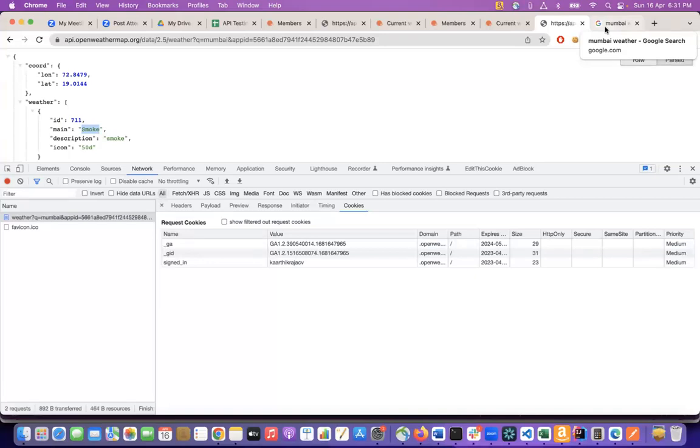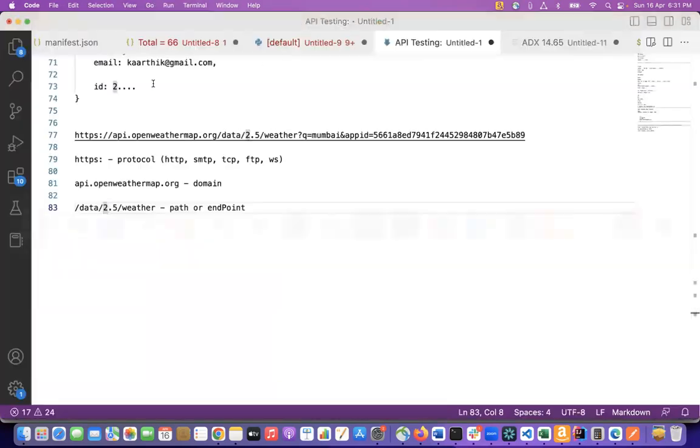So if they are totally revamping this entire data, or if there is no backward compatibility, they will go for a new major version. So if it is 2.5 here, maybe they will say 3.0. Correct? It might be there now, I don't know, but just giving a rough example, right?